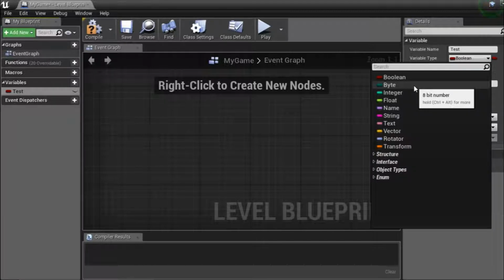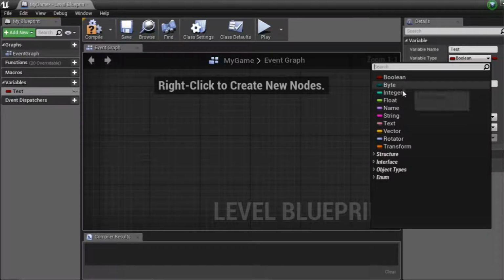The next one we have is the byte. I don't believe it's used much, I've never used it personally, but the byte is the dark green, or dark blue, box variable which goes through the numbers 0 to 255. Typically I would personally use integers over bytes, as you can use much higher numbers compared to the byte.